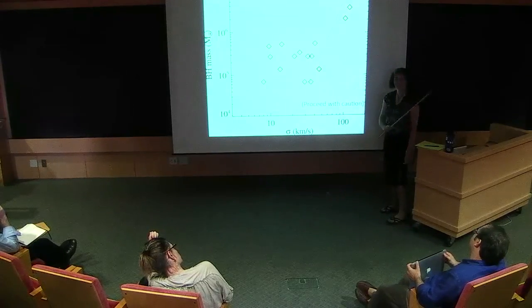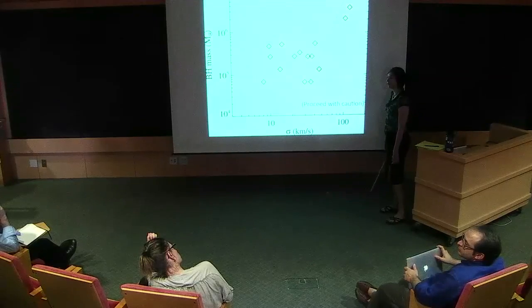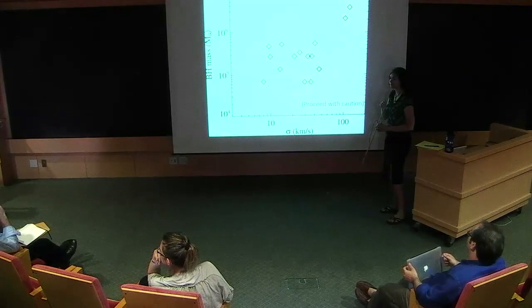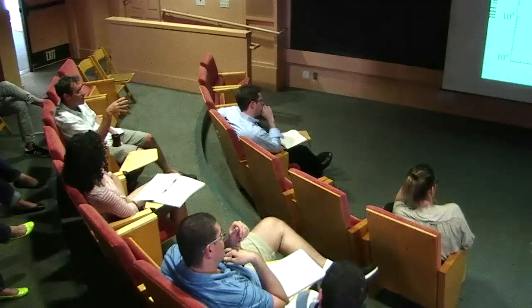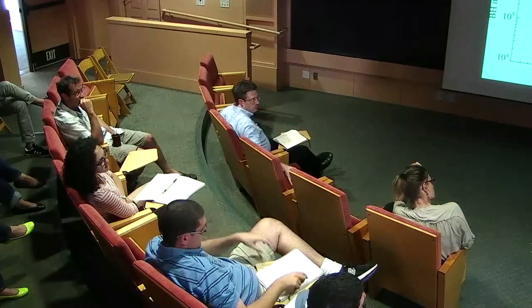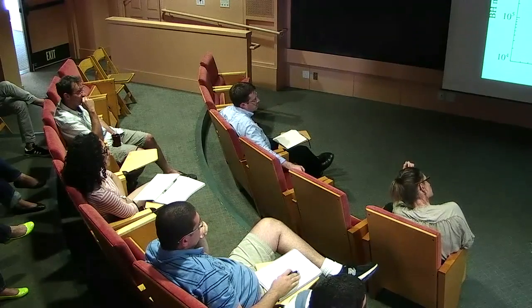What fraction of the gas goes into black holes as opposed to the galaxy? I mean, I know it's a conference on black holes, but actually some 30% still trace amount ends up in the black hole. The rest ends up in the galaxy, and it must be doing something very interesting. It's forming a lot of stars, yeah. So your simulations get that ratio of the mass of the black hole to the galaxy? Well, it's more or less.